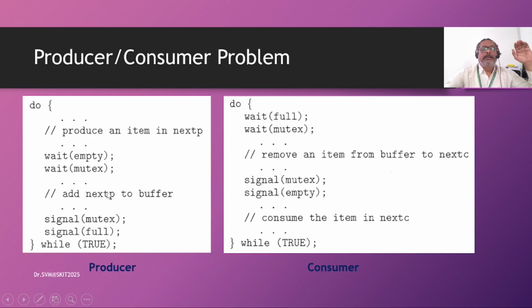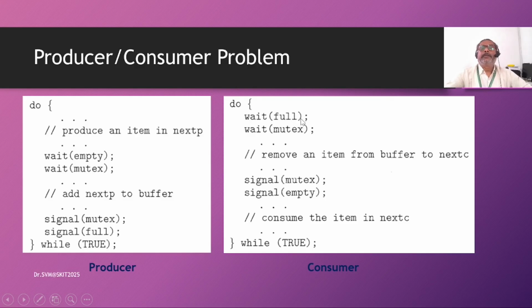Then you have written one item, that means at least one item is there, so there is something to read. So to tell that, signal full, that means increment the value of full, and by incrementing the value of full, you say that earlier so many slots were full, now one more slot is filled up. If it was empty, then one slot is full now, and so on. So this continues.